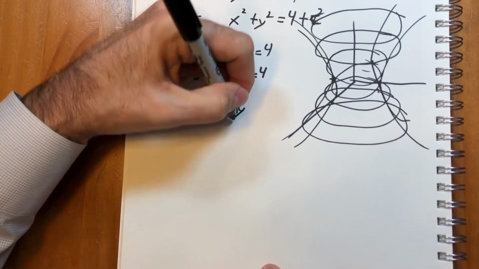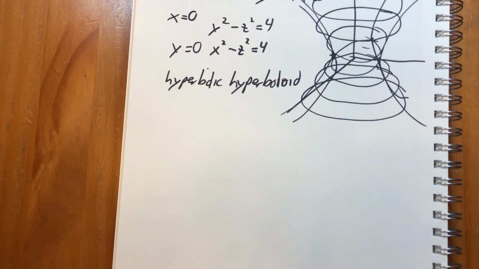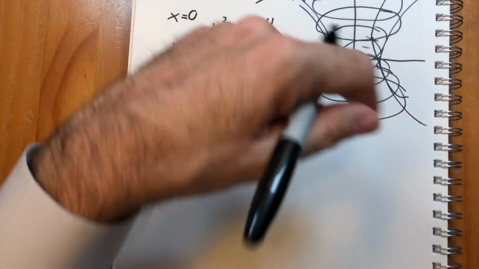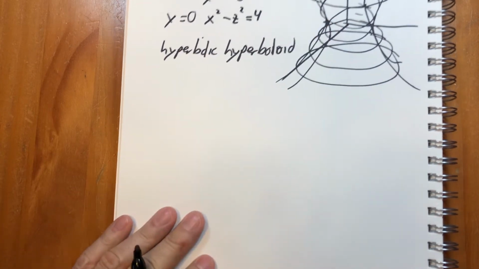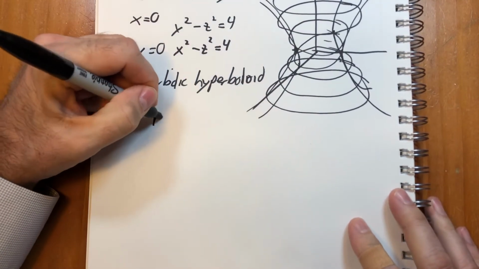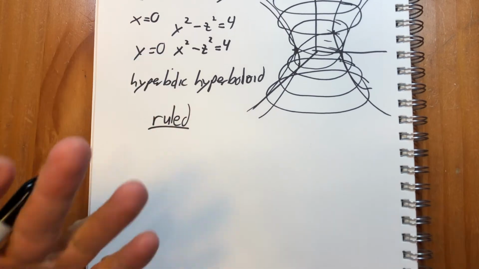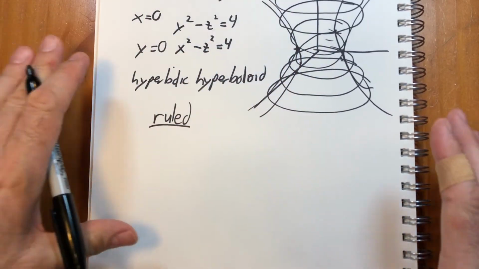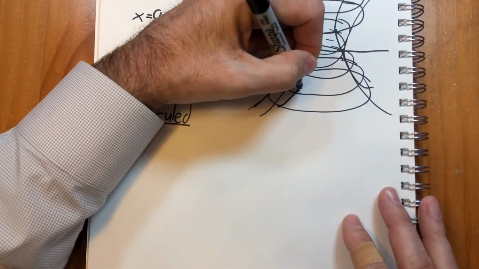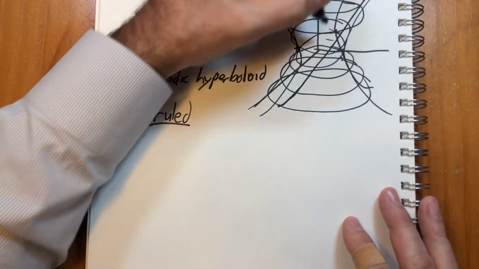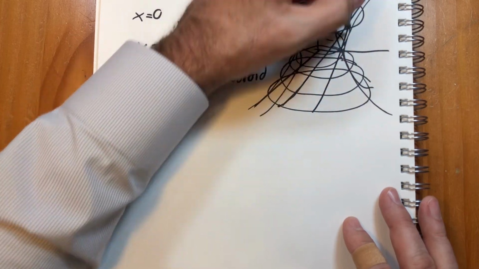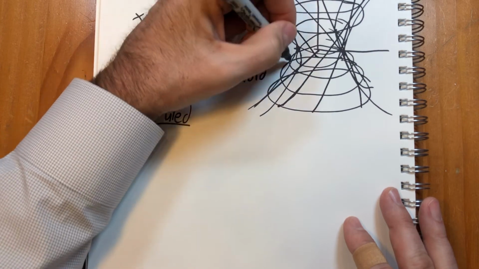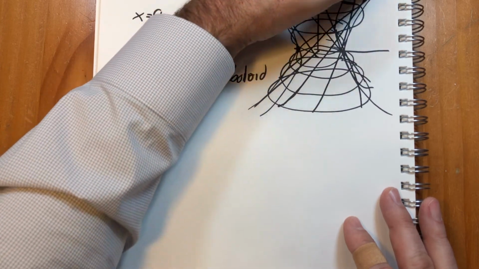This is called a hyperboloid of one sheet, and again, because this is a circle, this is also called a hyperboloid of revolution. And one super interesting thing about these is that they are ruled, which means they consist of straight lines on this surface. Even though the surface is entirely curved, there is a straight line that goes through here like this and all the way around. This one would probably come up like this, like that.